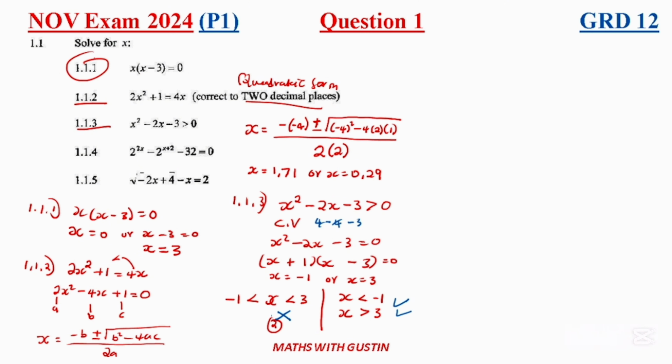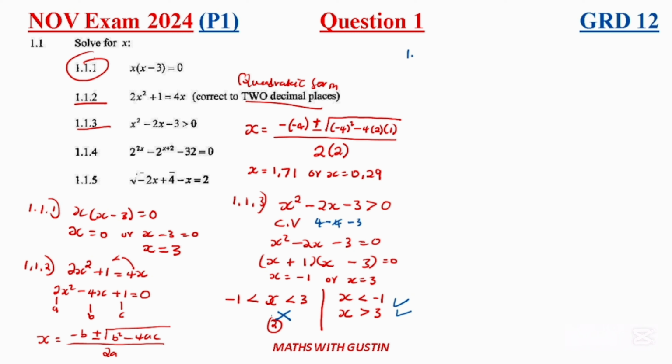You can do it like that, or you can use the number line, whichever way you prefer, guys. I prefer using this one because it's much easier and simpler. Then you just choose the solution. Therefore, on your paper you can write 1, or you can do this one on your question paper, then you write the correct answer thereof.